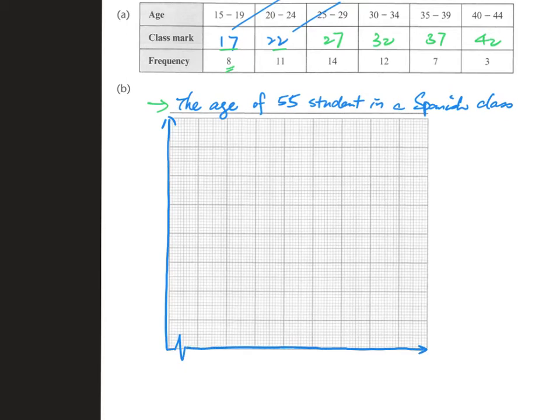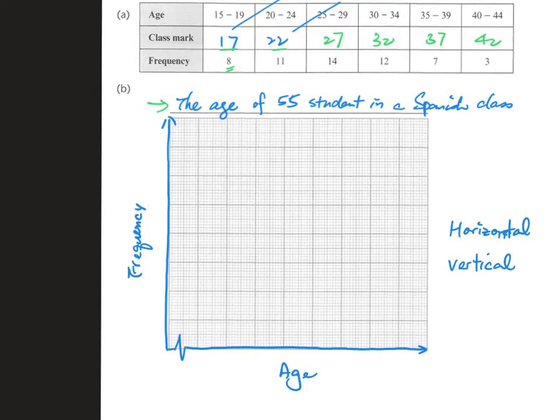Alright, after drawing the axis, you have to label the axis as well. So the vertical axis will be called frequency, which means the total number of students in each class interval, while the horizontal axis is talking about the age. I just mentioned two words. One is horizontal, which is the axis about age, while the other word is vertical, which is the axis about frequency. So you can guess the meaning of horizontal and vertical by themselves. Make sure that you know these words.